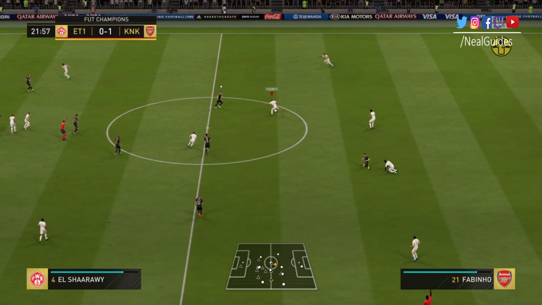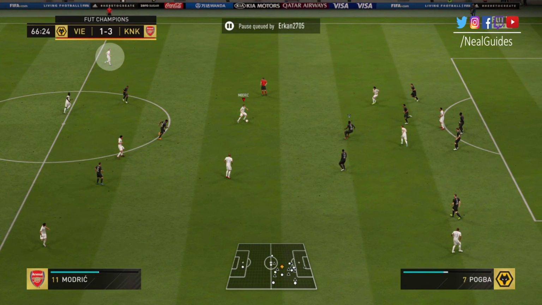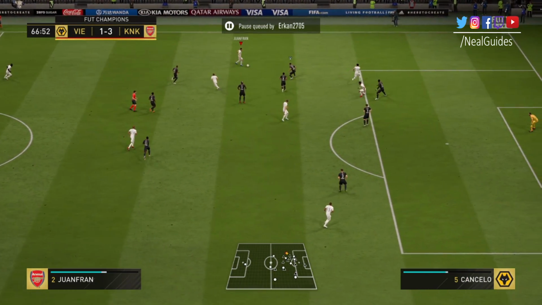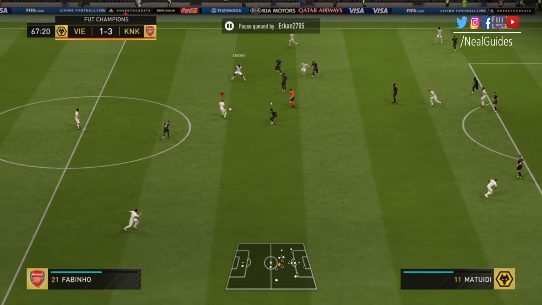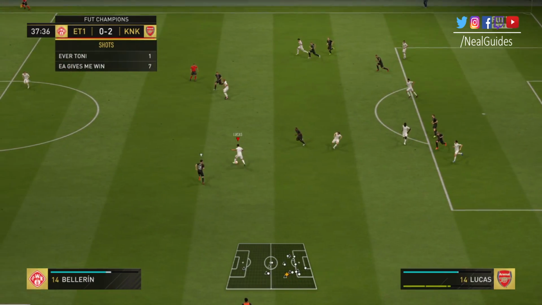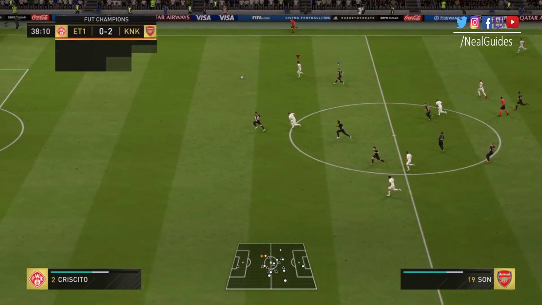In today's video I'll be showing you how to trigger players to make runs in behind or force players to make runs forward. All you're doing is using the L1 button and the directional analog stick. So for example, you flick the analog stick down and press L1 in this case to make Kyle Walker make a run going forward. This is actually really good for opening up defenses, especially if you have no support or you want a player to make a run.